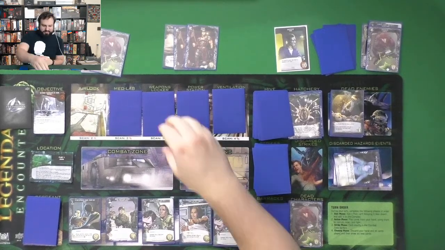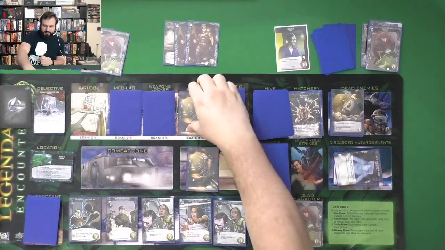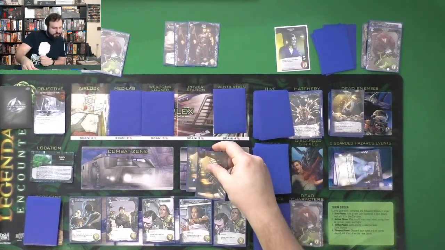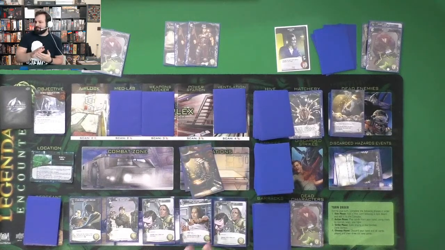Well, we got to start with a scan. We might as well go with this one. It's another event. Once again, the Necropolis is not out, so it is an obstacle. We'll find out what that means.